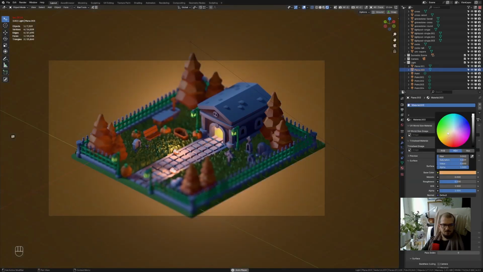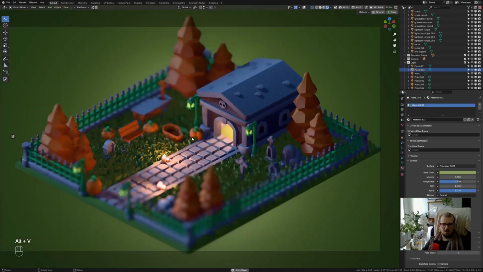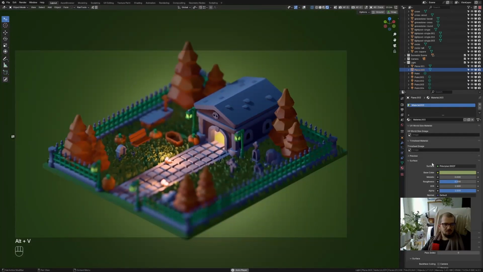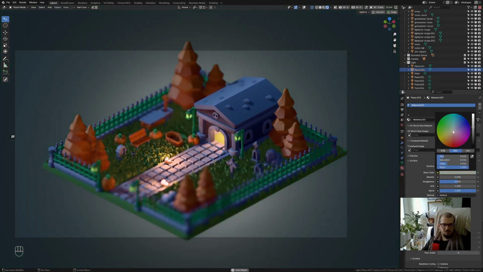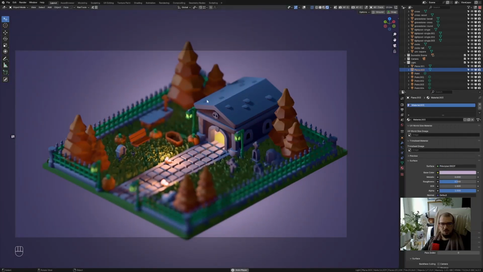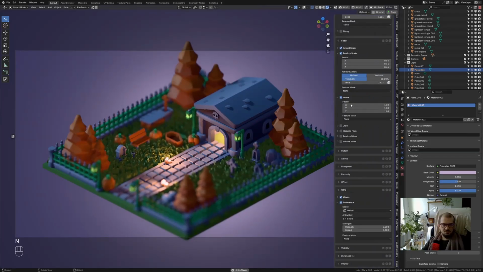I'm gonna sport this spooky colors by adding something, maybe Halloween themed background.